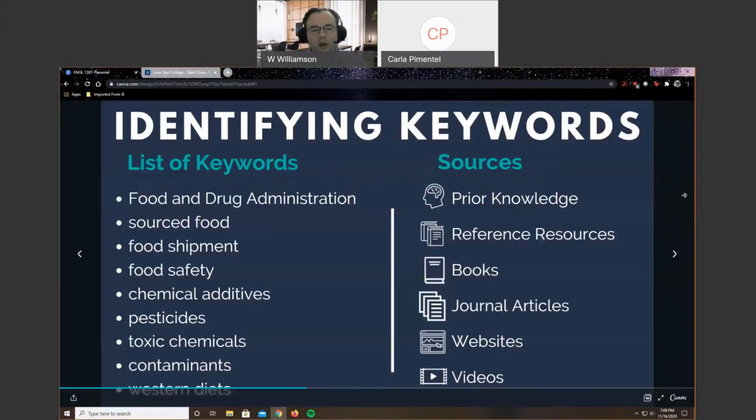Okay, and this is giving you an idea of a list of various keywords that you could locate and different types of sources they can be located in. And one of the things you're going to find in databases is that you can't really use natural language searching like you would in Google. You have to use very specific terminology. So the list of keywords you're seeing here is going to be the types of things you're going to be typing into a database search bar. Very precise and very focused.